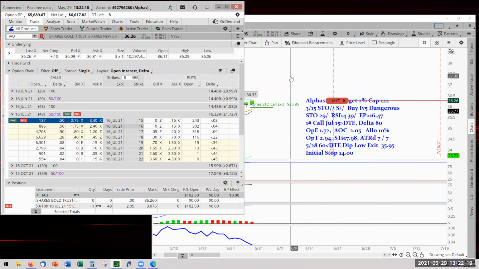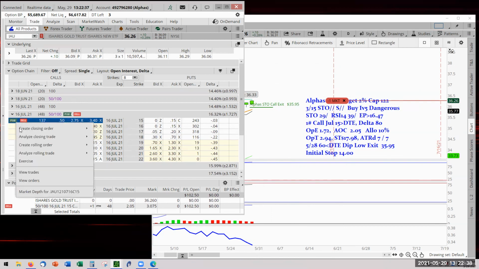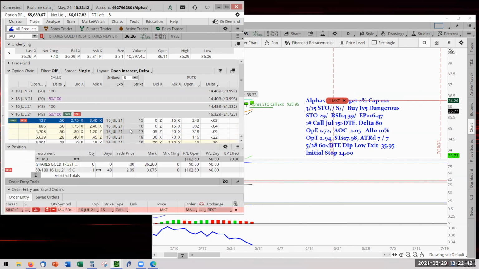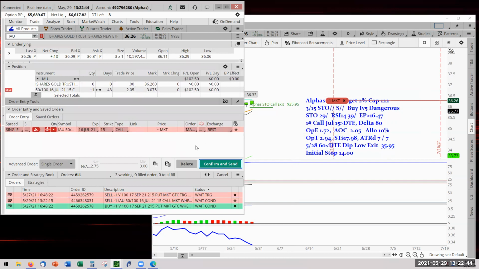Somehow I must have canceled the order ticket by accident, and it happens. You get a little bit rushed and you hit the wrong thing. But you don't lose your order just because you lose the sign on the chart. You can always go to the options chain, and the word position will show what's open. When you right click, it will say create closing order, and then you come here to sell, and that gives you that order ticket that we just sent to market.